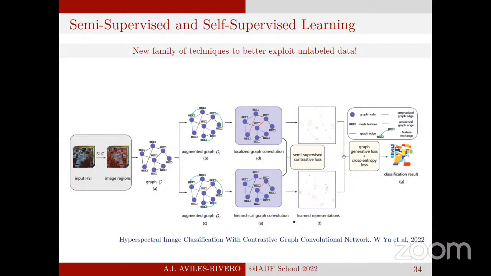Contrastive learning is nothing but looking for distinctiveness. For instance, you want to contrast similar samples that are augmented. If you have different cats and dogs, you want the features that lie in the same class to be together, and the features that are in a different class to be separated. You can imagine a manifold of features. So this is an example of one of the trends in semi-supervised learning: how you can merge self-supervised with semi-supervised, because again, self-supervised is a perfect fit.